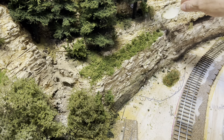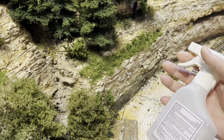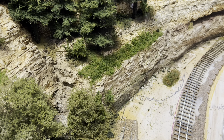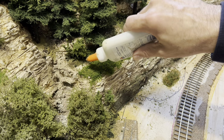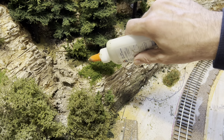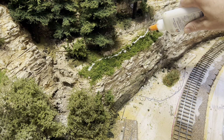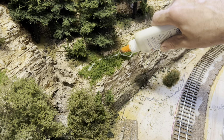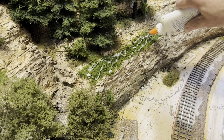And then I'm going to come back in. So I've got that part, and I'm going to spray it down with isopropyl alcohol. It doesn't have to be a lot, just a little bit. What that does is it gets the fibers ready for dilute white glue. And I use 50-50. Probably help if I'd open it up a little bit. There we go. And I'm not applying a lot. I'm just running a bead in, letting it soak into the material here. Kind of let it go, and if I get a little bit of a run, no big deal. I can get that later.